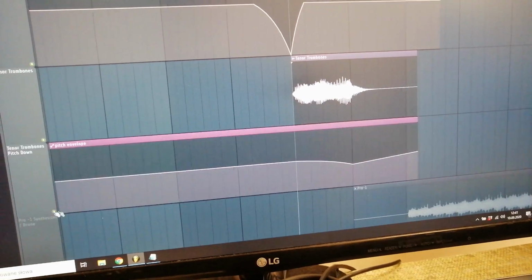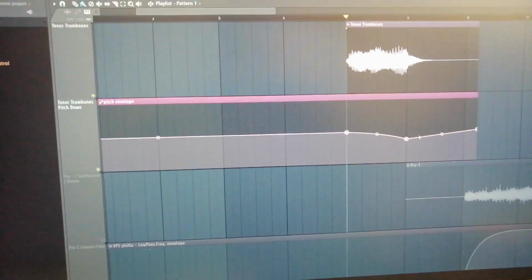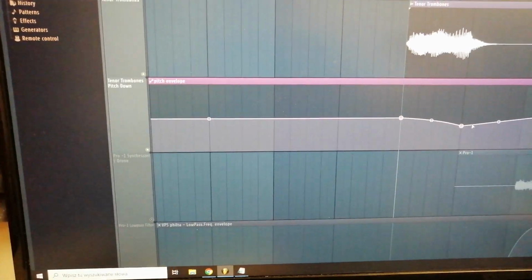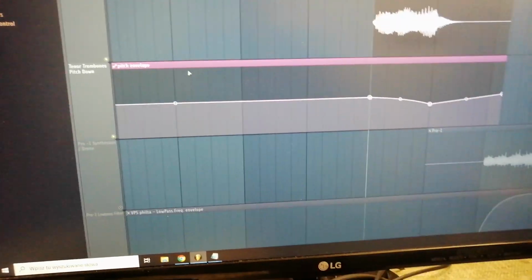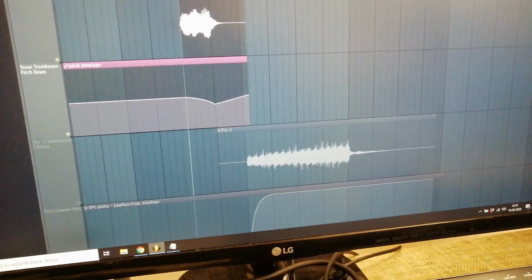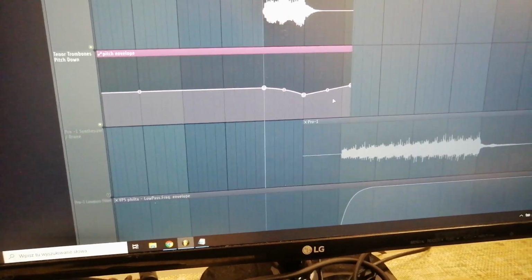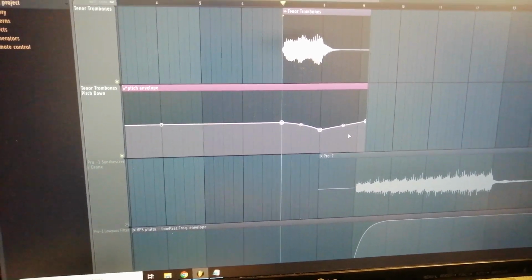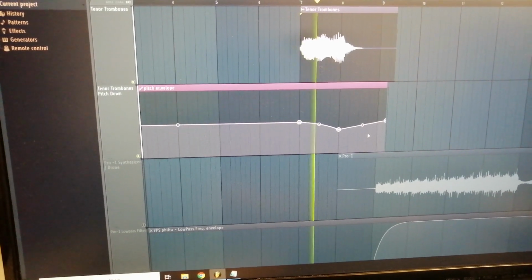And then trombones, tenor trombones, pitched down a little bit. I used BBC Orchestra, which is actually a free library, and I just pitched it down, just random sounds I played on the keyboard, and actually just one sound.